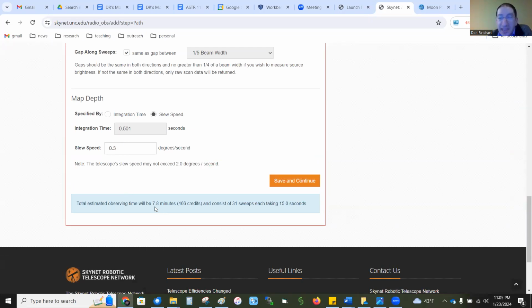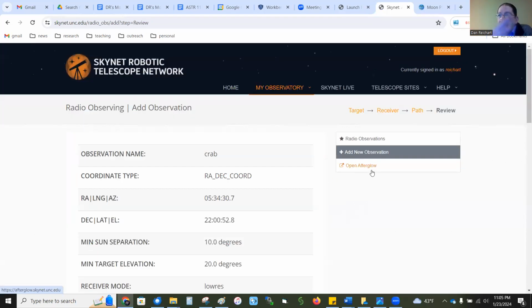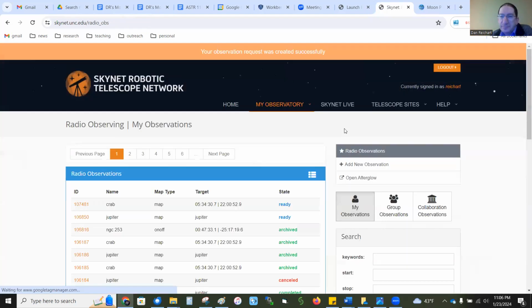Here it says this map's going to take 7.8 minutes. Takes a little bit of time. And each person in your group will submit a different one. So one person doesn't get the whole time hit. Save and continue. Again, a moon, a calibrator. A moon at a later date, calibrator at that same later date. And then the other team, Jupiter and a calibrator. And if the other team members want something to do, they can also put in Jupiter in the calibrator. Then you submit it. Okay. That is how we put in those radio observations for modules 1B and 1C.